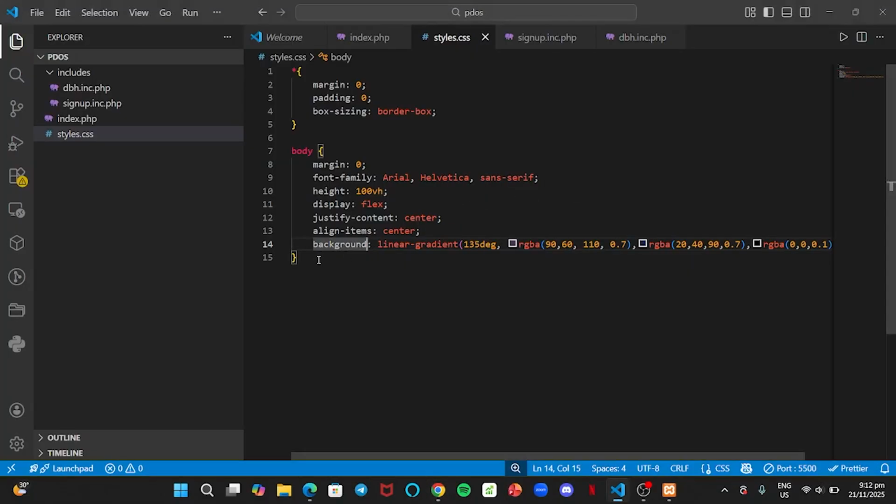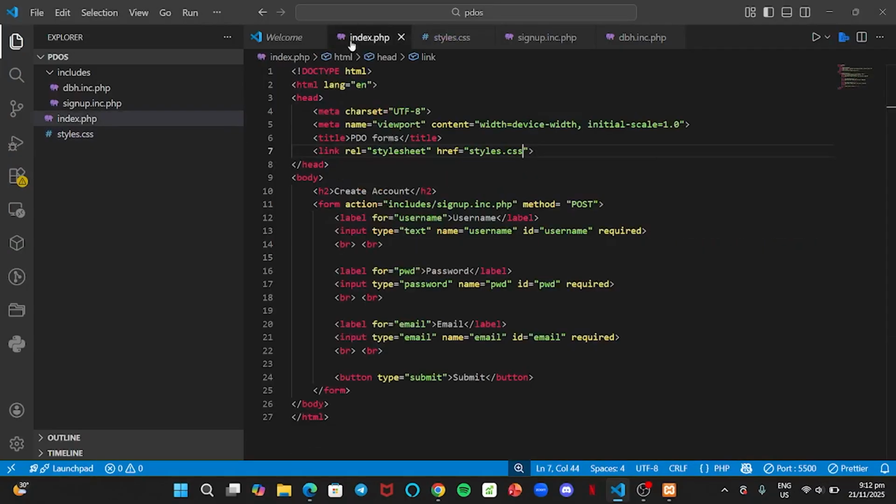So let's proceed to the container of the form itself. Hold on.